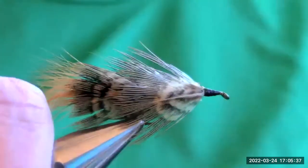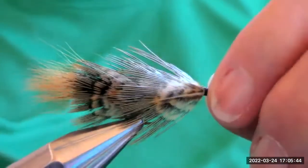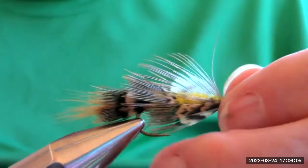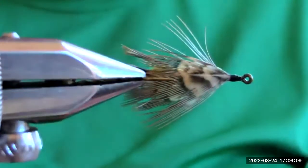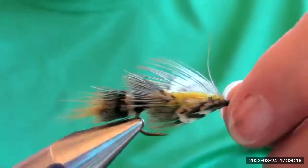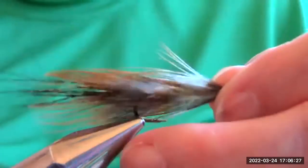And so I have several versions here I want to show you beforehand. On this one I used the very end of the tail as squirrel tail. And this one, of course, I dropped it. I tied it a little shorter. And you can see the modeling there. And this little guy, I don't know why the design has a yellow body, but it says you can tie it in any of the colors. You can tie it in red. This one I think I like the best, so I'll use this style tonight.